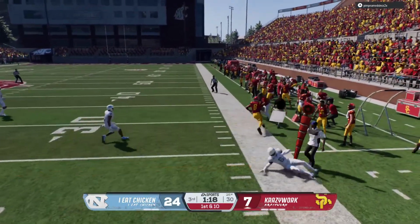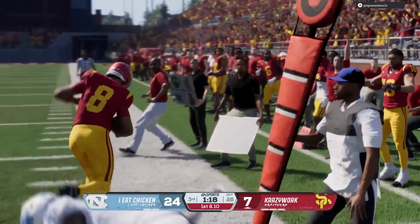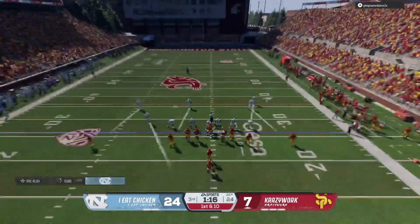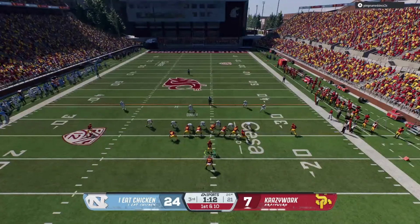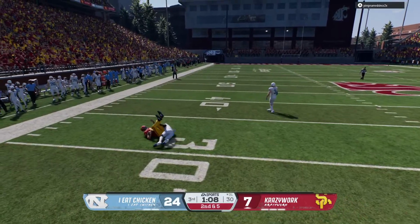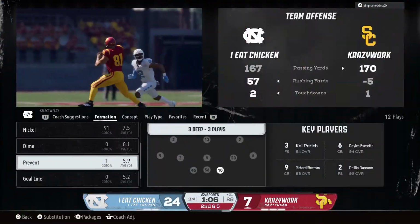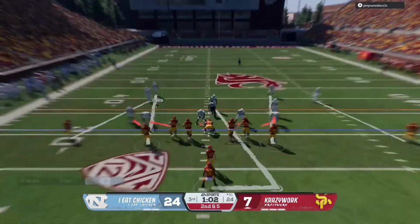With the catch, it's Williams. Oh, and he hits out of bounds after a really nice gain there. Chris, how about the offensive balance these last couple of plays we're seeing from these guys? Not only are they balanced, but the explosiveness. A big run followed up by a big play through the air, and it puts a lot of pressure on this defense. Offense getting set. Second down play here.